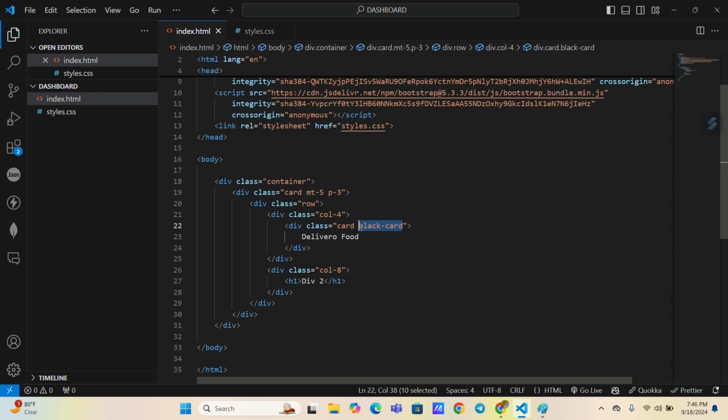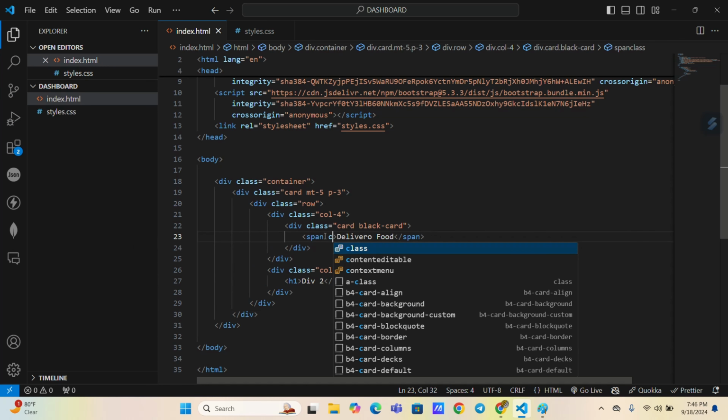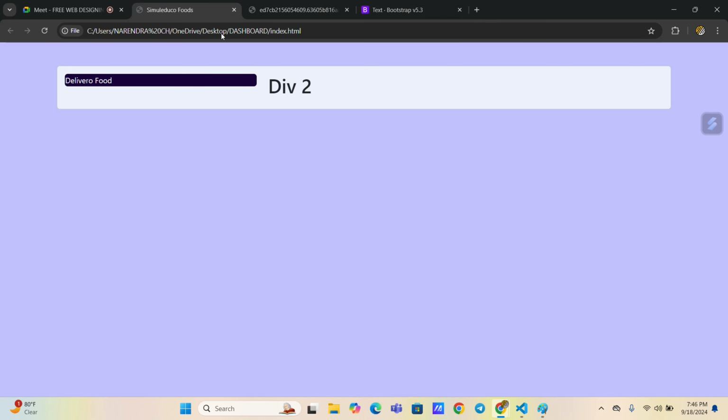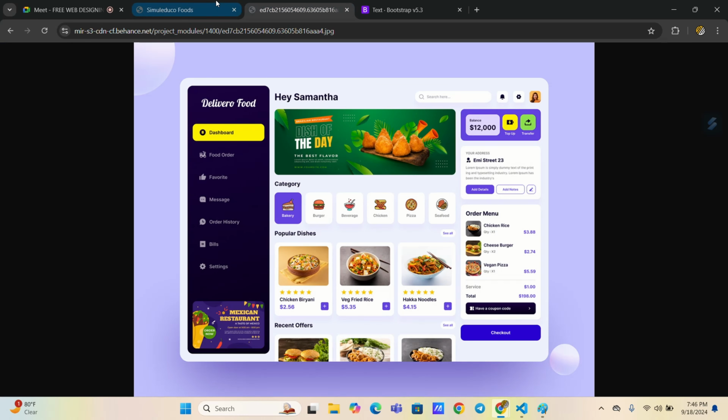Okay, so you can use this custom class. Suppose I am using this class, let me put it in a span. So I need to apply the class, right? Let me apply class equal to fs2. Suppose I apply fs2, let's see. So it is somewhat okay, but the font style and all, we'll discuss later. But this font size is fine.